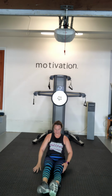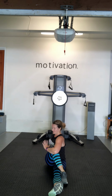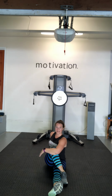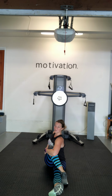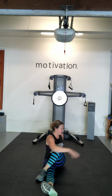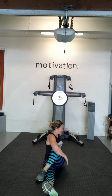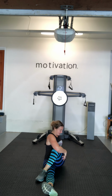Good, straighten out your legs. Take that right over your left. Hug that in towards you with the opposite arm. Only take that spinal twist if your spine allows. So proud, guys. Such a good workout. Good, switch it to the other side. Did a lot of basic standing, guys, and then I did a lot of combo work just at the end of the core. This felt really good.